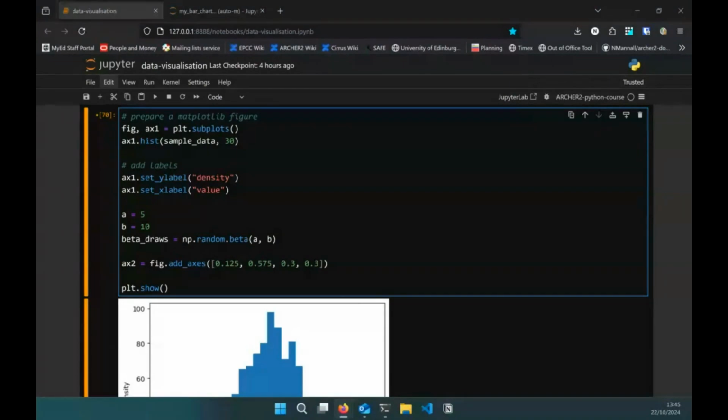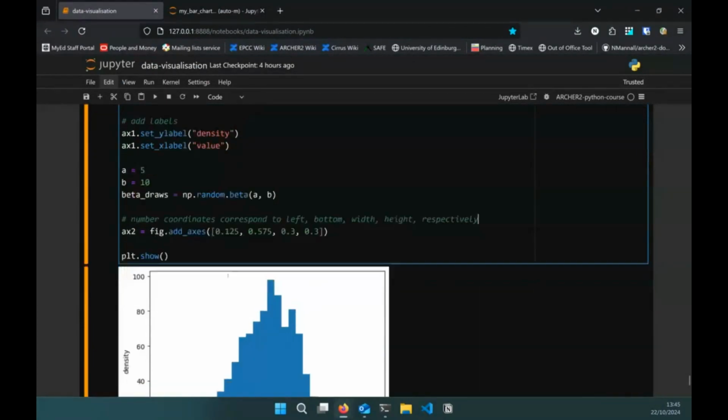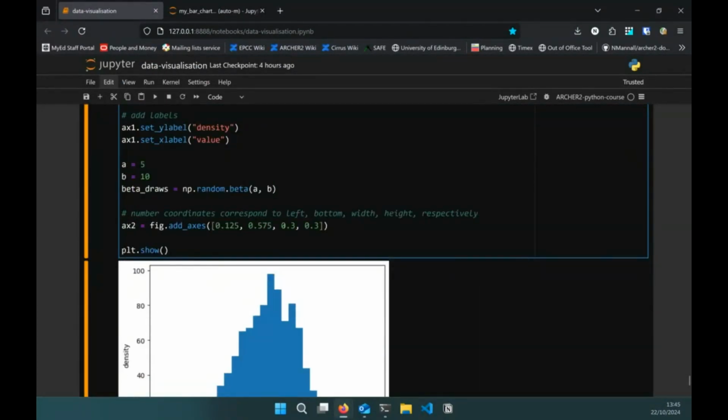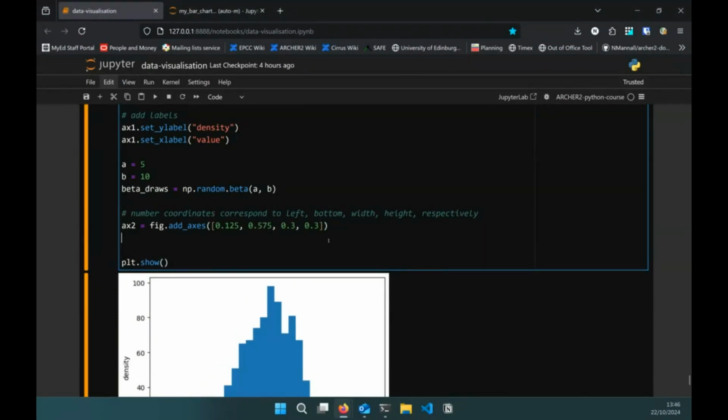Sorry, it's left bottom corner and then the width and the height. That's what it is. So that's our position, and then that's our size. And then we can say ax2.plot.